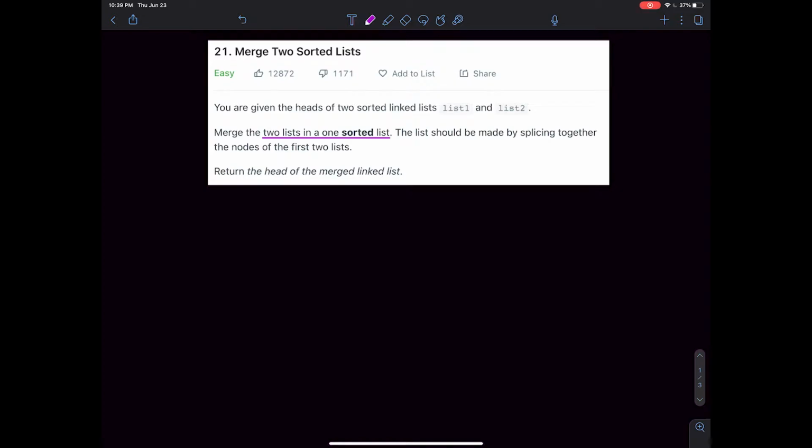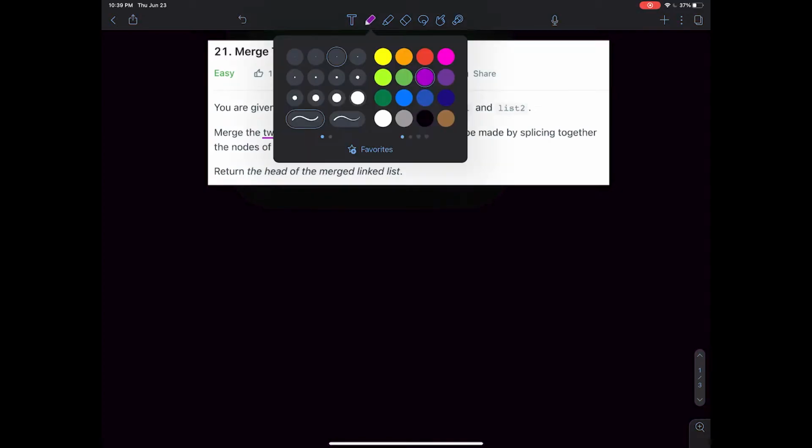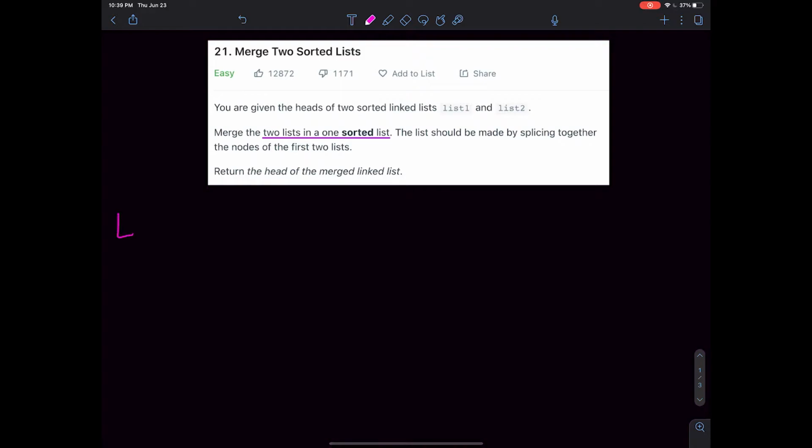So if we look at an example right here, let's start right here. So linked list 1, we're going to have this node be 1. It's going to point to 2. And then this is going to point to 5.